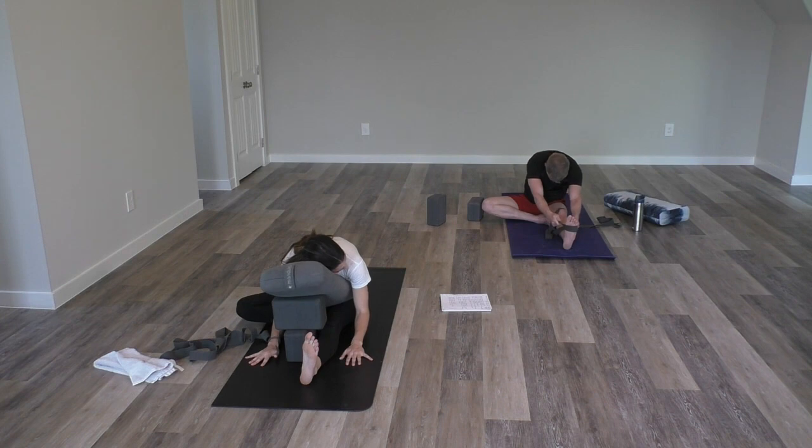If you can start to visualize your breath, sending your hips down deeper into your mat. And then your exhales folding you further into the shape.